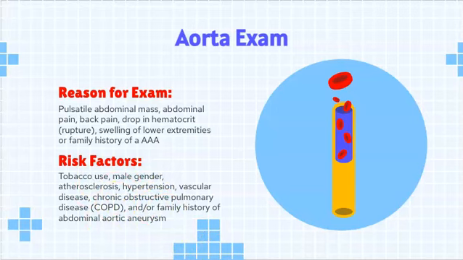There can be one of these things, or it can be multiple of these things. Usually the registry will ask you a combination of these things, so they might say something like, a AAA screening would be recommended in an individual who is what? Usually the answer choice is male that smoked and then usually has a family history of AAA. The most common cause of AAA is atherosclerosis. However, this is theorized and not necessarily clinically proven.